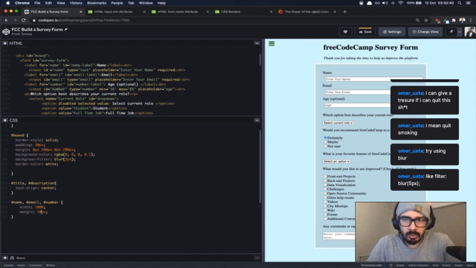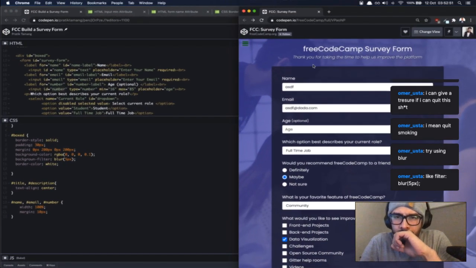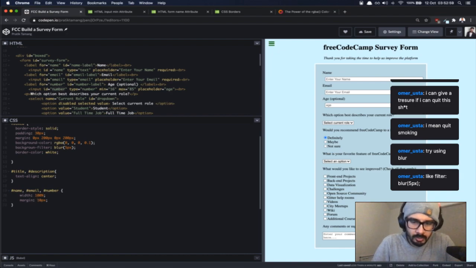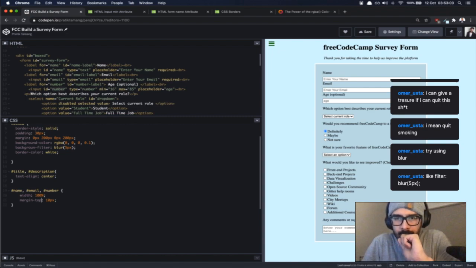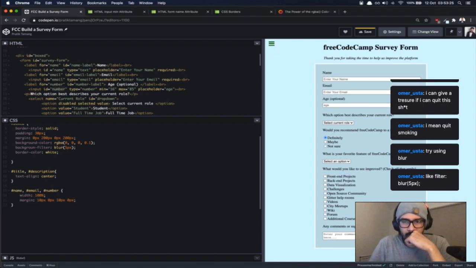Wait, 10. Doesn't align directly underneath it though, which is weird. I guess let's go to margin top. So top 0, maybe 10, 0. Yeah, that looks much better. Also, H needs to be capital.